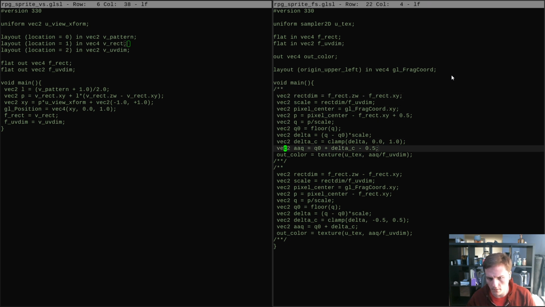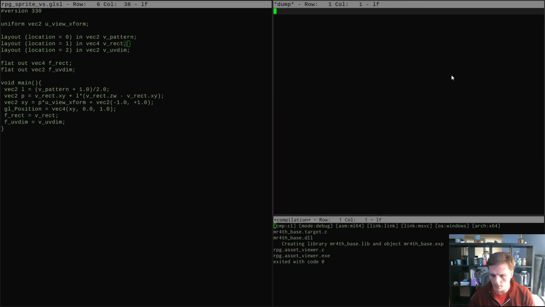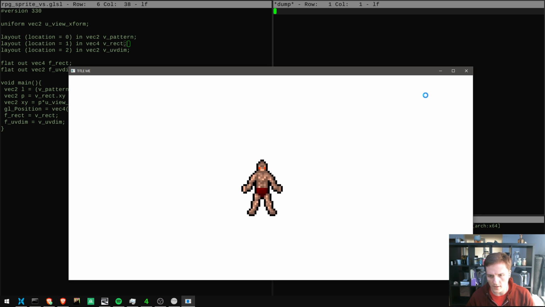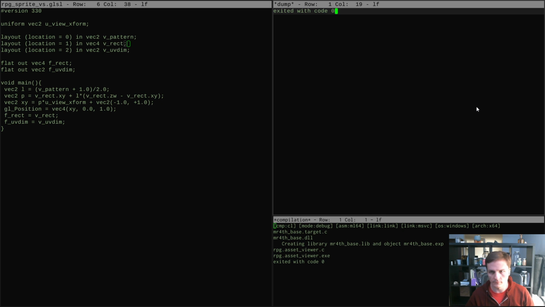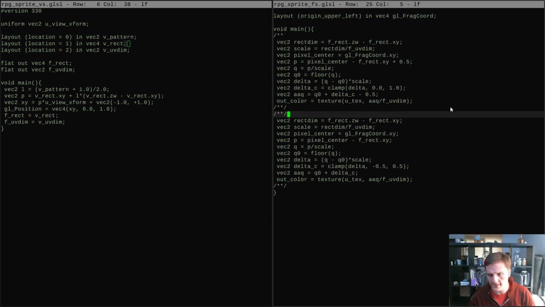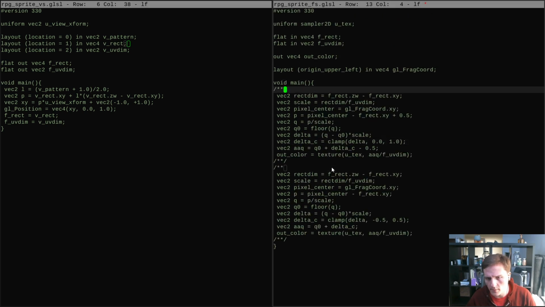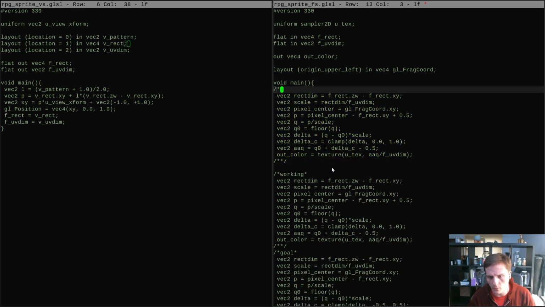So I want to change from this to this. I don't know if you can see the difference. It's a little bit subtle, but it's pretty clear to me that I get the distortion and shimmering effect around the edges of all the pixels. So what's different besides this? Well, let's take minor mutations of this. So here's the one that works. But here's the one we're gonna work on.